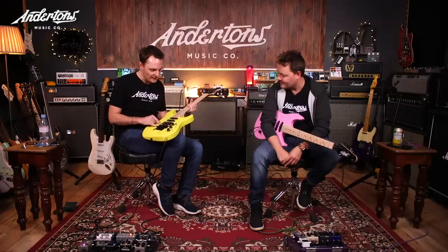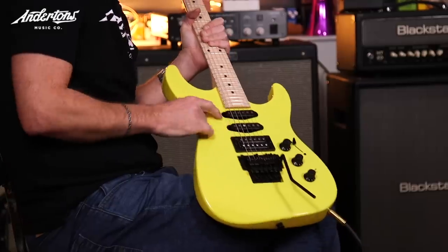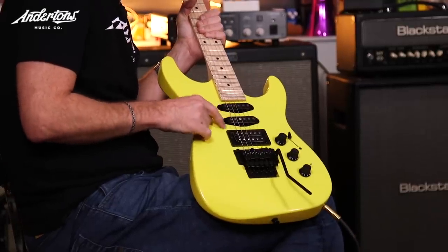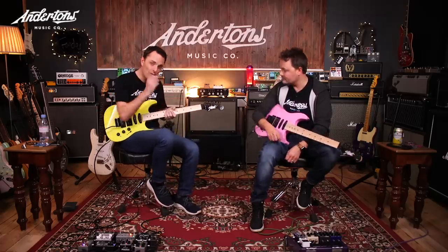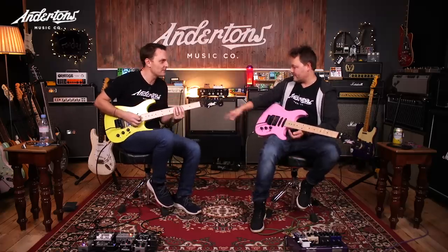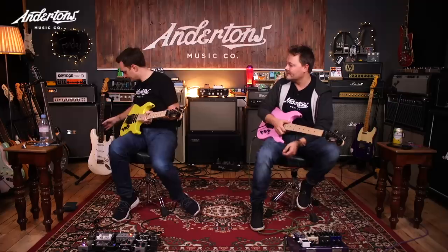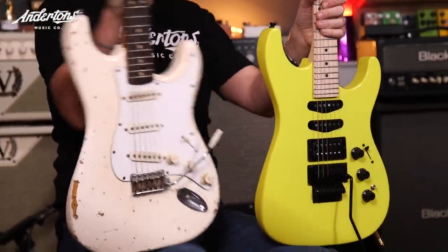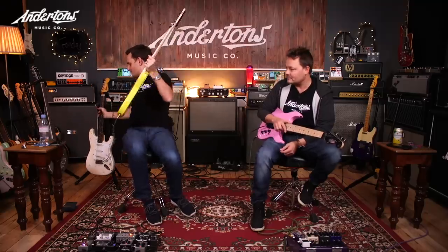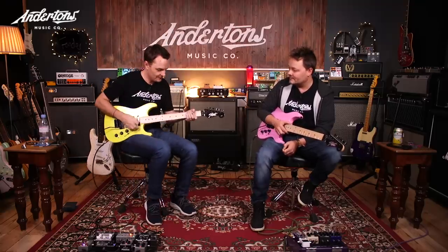I'm just throwing this out as well. The addition of the Floyd has squidged all the pickups up. So look at the gap between the neck and the middle and it's much less than it would be. So again, all those little things like that will give this its own sound. Show the Strat behind there. Look, they're much closer together. So you'll get different tones.